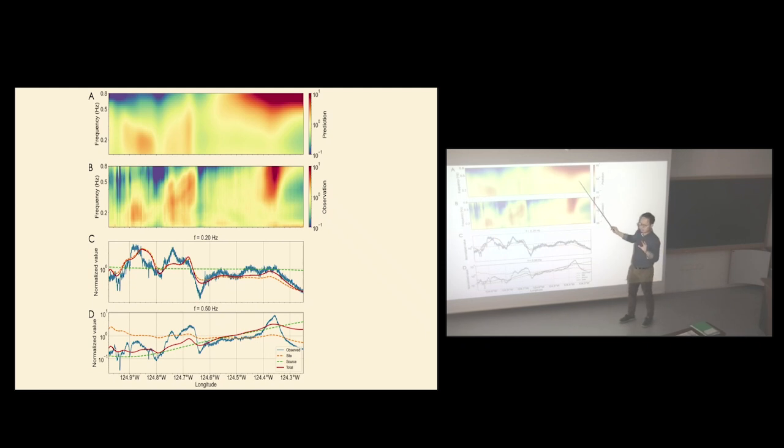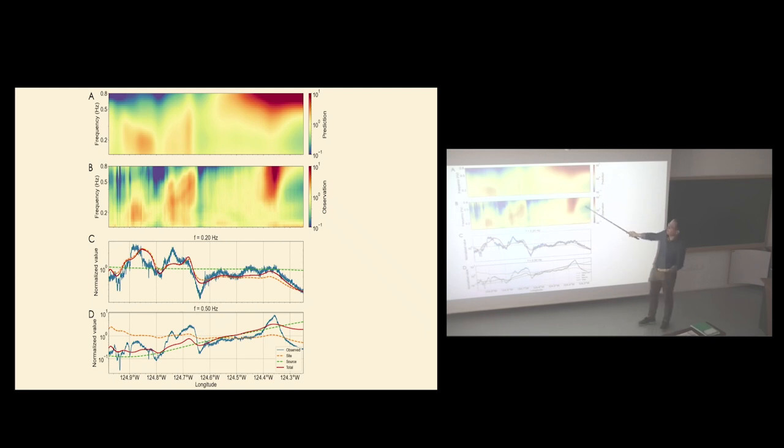This is our expected noise power spectral density based on the source distribution and the local amplification effect as a function of frequency. This is the observed ones. This might look different from the first figure you saw, but I removed the mean frequency dependence, which is, every frequency has different noise amplitude, right? So I take out the mean of that frequency dependence, and this is what it looks like.